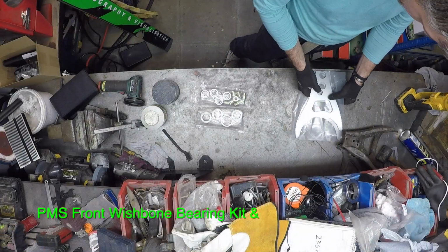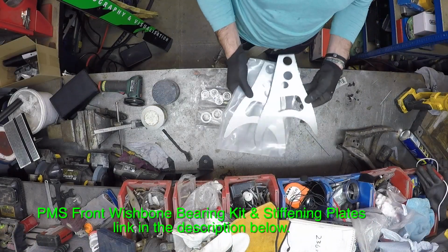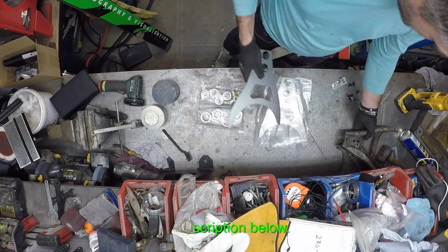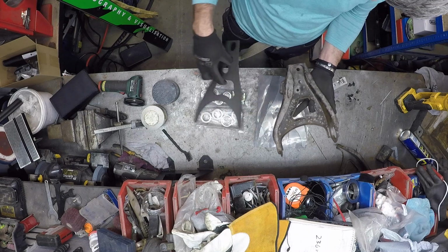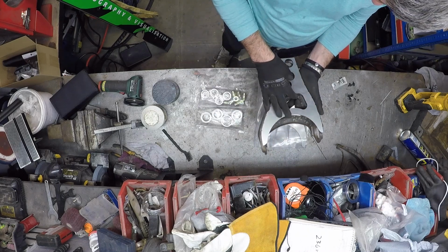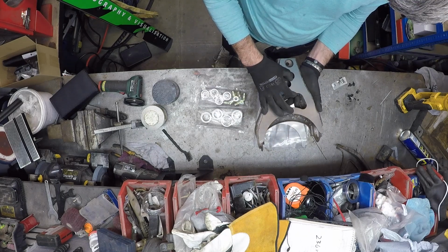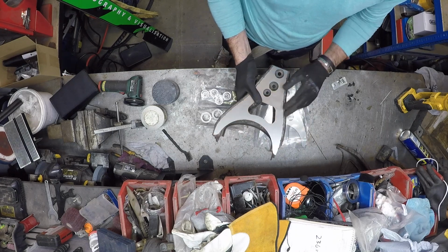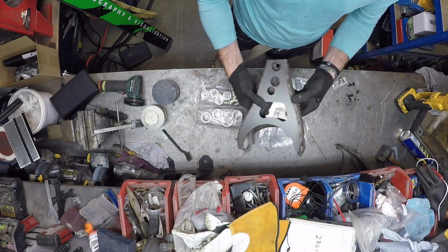So what do we have from Pure Motorsport? Those are reinforcement plates for the wishbones. They go like that. Then we weld them around, so it makes it nice and strong.